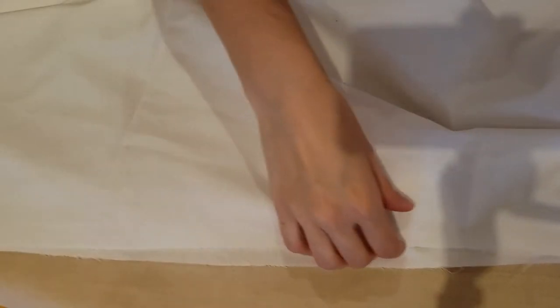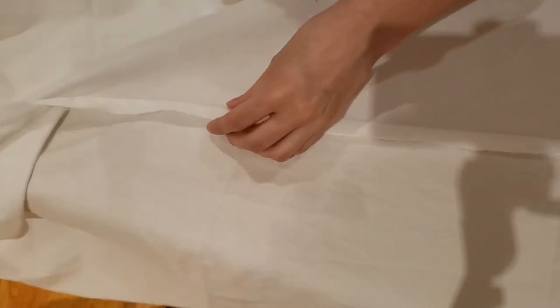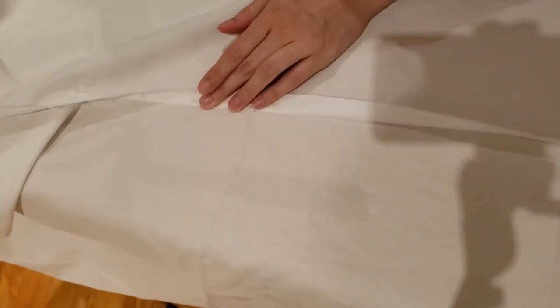So the next step is doing the side seams. And for this, we are doing flat felt seams, which are extraordinarily common in this era. I have stitched up our side seam, and now it's time to flat felt the seam. We're creating our flat felt towards the back of the garment, which means that we're going to find the back. This is the back yoke. And we're going to fold the felt in this direction. So now I'm going to press again, pressing the felt towards the back.